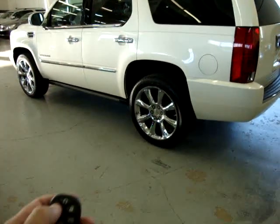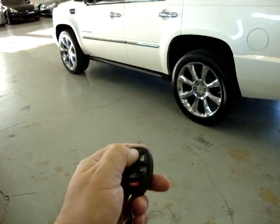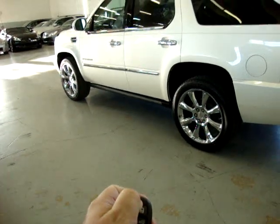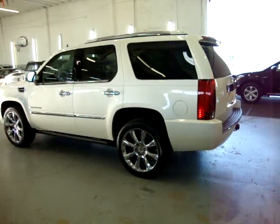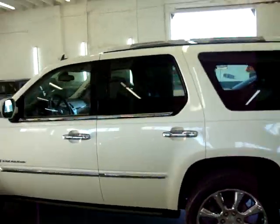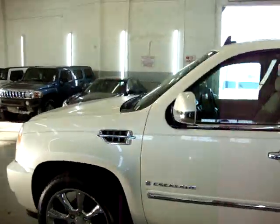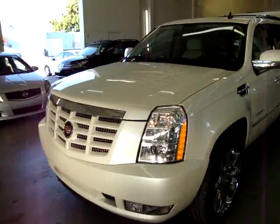The car is equipped with a remote — we've got the remote and everything here. It's equipped with remote start. I'm going to go ahead and start it now, just with the remote. The car has to be locked when you do that. The car has no damage, no scratches, no dents of any kind — no major touch-ups.